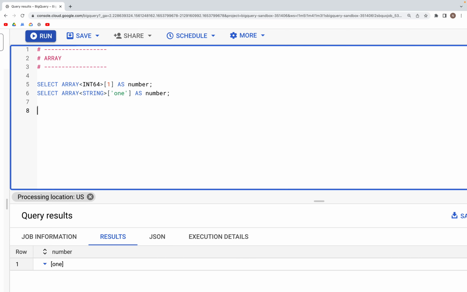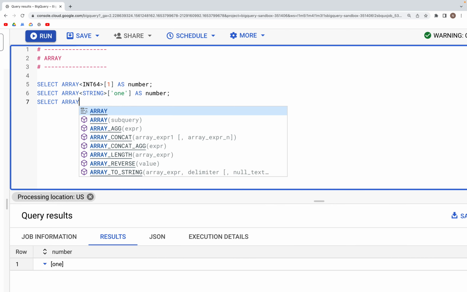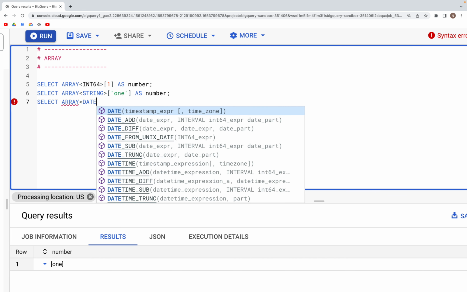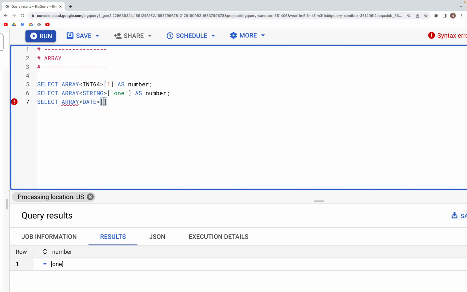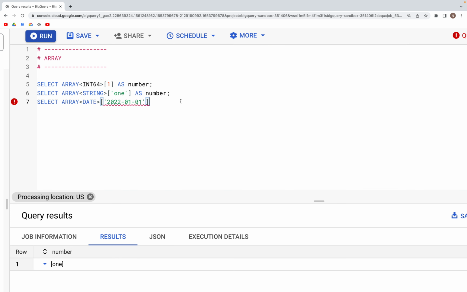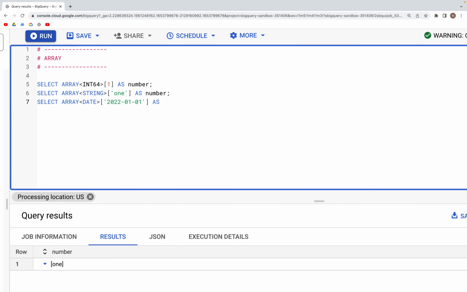Apart from this, let's look at another data type. If we try select array, and here if we specify date, and then within the square brackets we can specify the value or the actual date, and then we specify the column name as date_n.